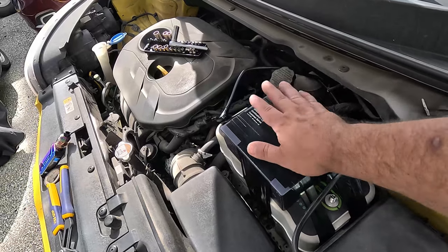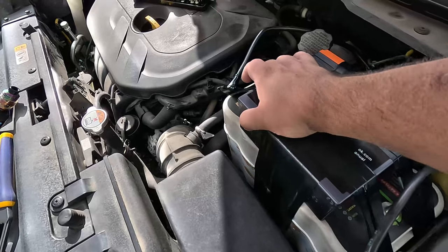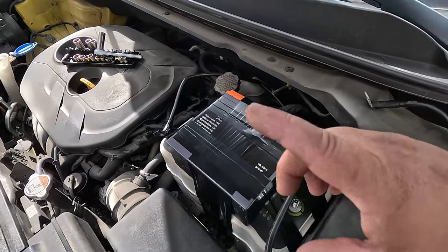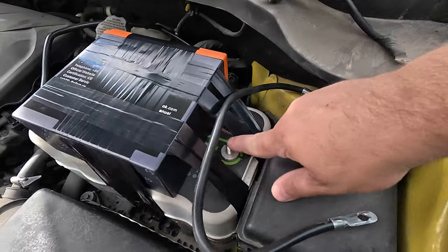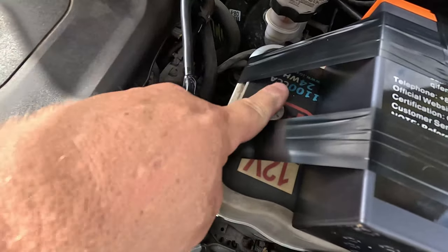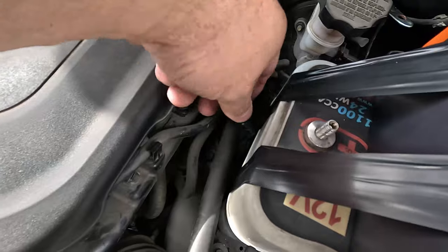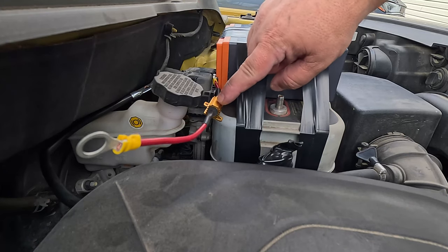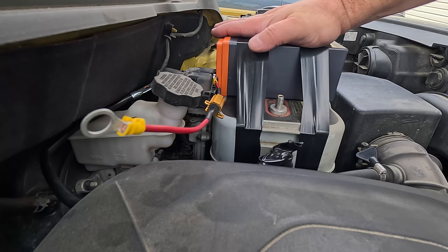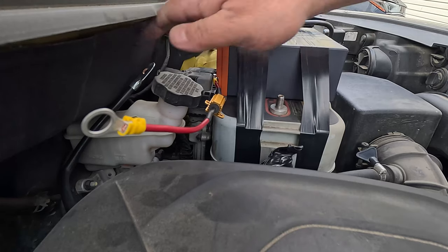Status update: I've got the lithium iron phosphate battery electrical-tape tied down all the way around to the supercap pack. It is not going anywhere and it fits in there perfectly. I also updated the ground — got rid of the rinky-dink one from Kia and got a six-gauge cable running directly from the original spot to ground here. On the positive side, since the original connectors wouldn't meet up, I put an extension on, and I'll electrical tape over the original exposed positive connection so nothing shorts out. The next thing is to connect the lithium iron phosphate battery itself.